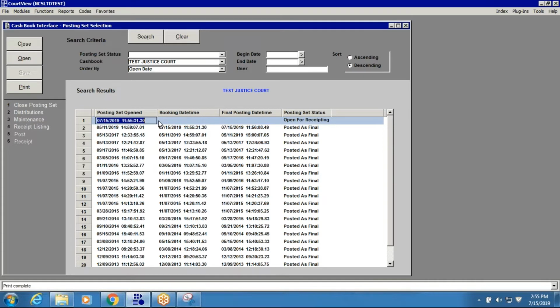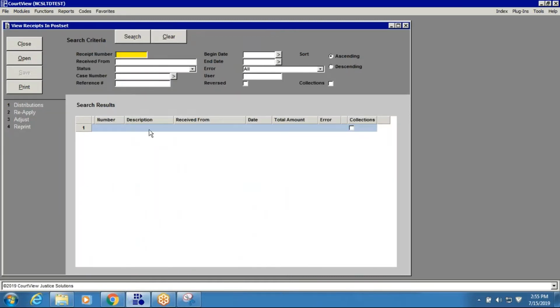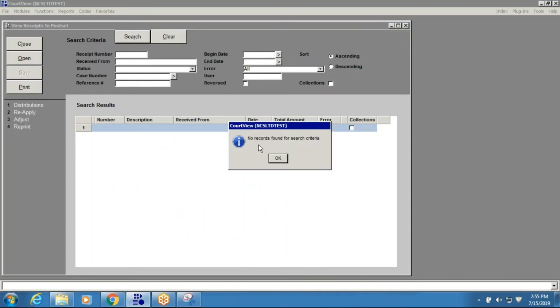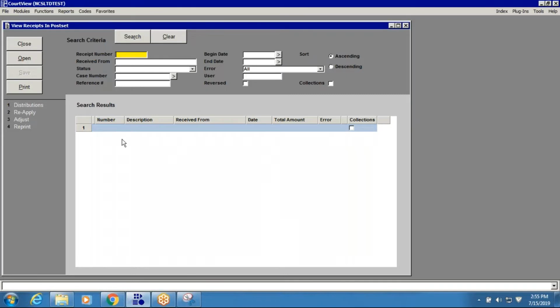And how do we check that? By highlighting the post set, that end of day post set, and then selecting the third Dynalink maintenance, and then up at the very top of this screen hitting search, we should get some type of message that says no records found for search criteria. Perfect. This lets us know that there are no receipts that have been receipted into this post set, and that's exactly what we want. Please bear in mind that when we're processing this 13th month, we cannot have a receipt in these post sets. So we are essentially processing in a day and in a month with no receipts in it. We're going to go ahead and hit OK on that.